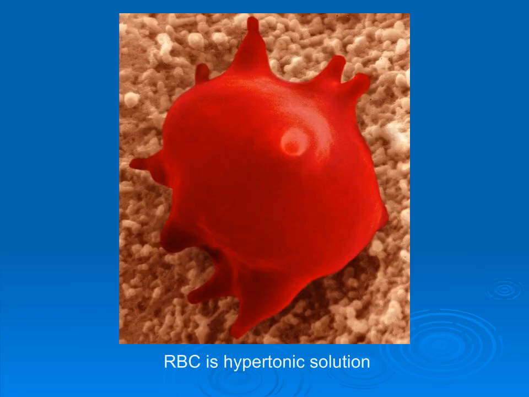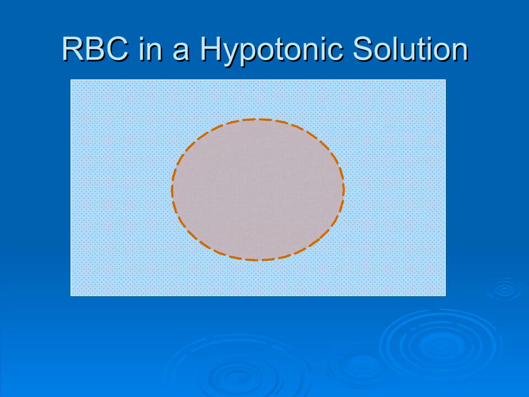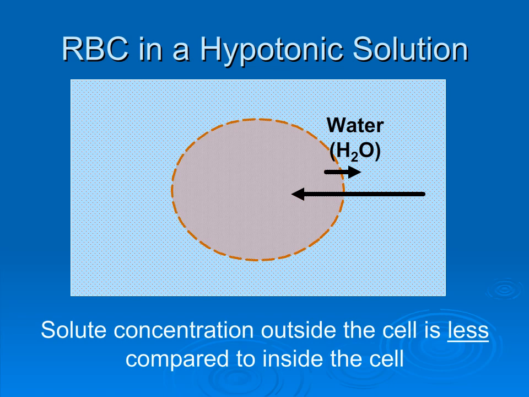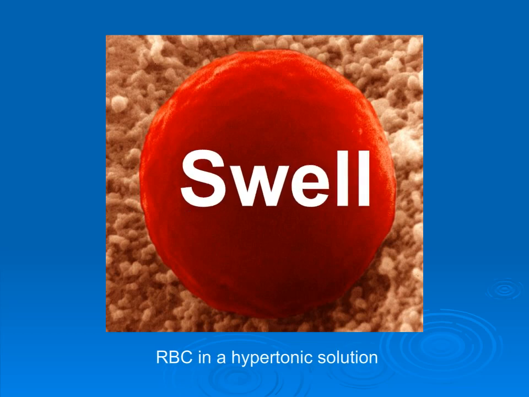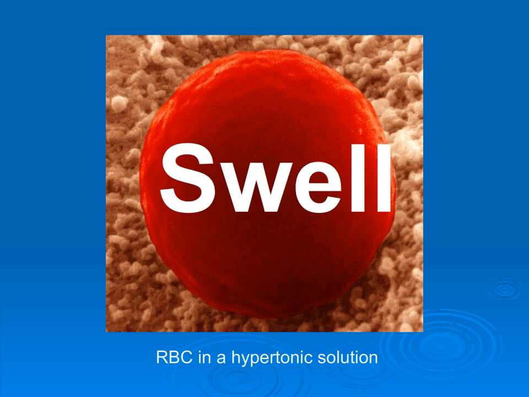So the red blood cell in a hypertonic solution would lose water and crenate or shrivel. A hypotonic solution has a lower solute concentration compared to another solution. If a red blood cell is placed into a hypotonic solution, there will be a net movement of water into the cell. As there is a higher water concentration outside the cell, the water moves into the cell by simple diffusion. Again, the water is moving to an area of higher solute concentration. A red blood cell in a hypotonic solution will swell and potentially burst if it takes in too much water.